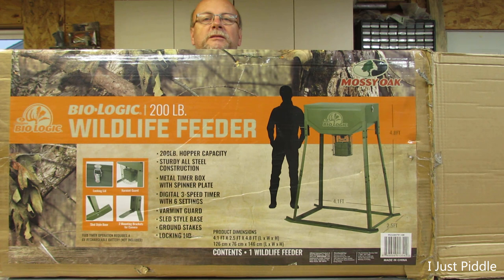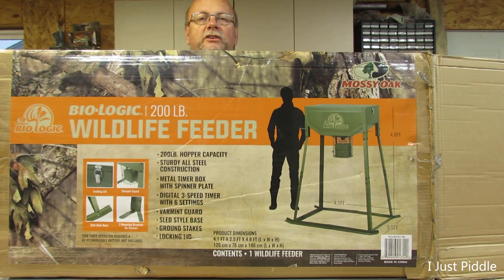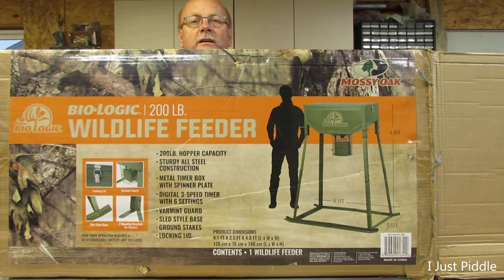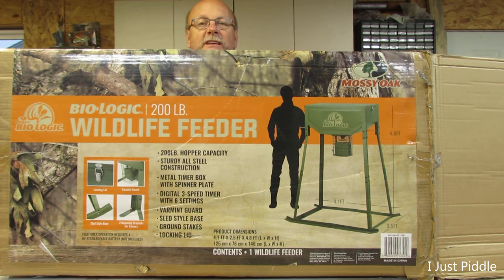So would I recommend this to people? Heck yeah. If you want a feeder that's lower to the ground, easier to load up the corn in there, this here's the way to go. I am going to have to stake that thing down. It does come with some stakes. Well, that's my review on here.